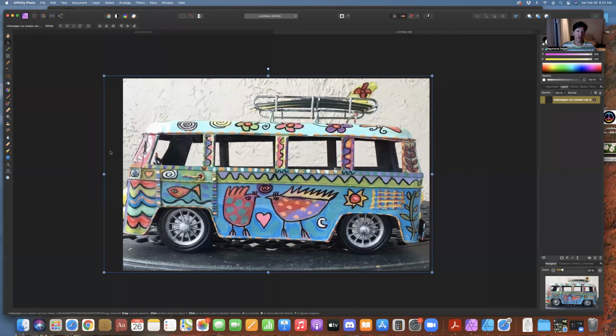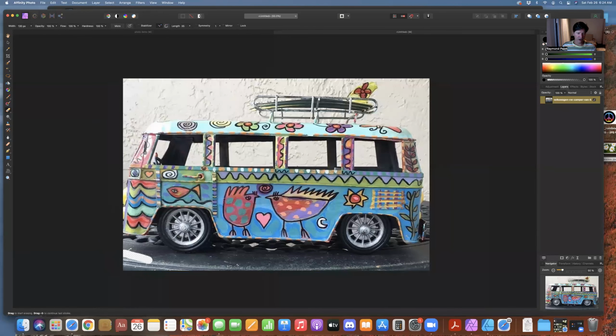So just choose rasterize. And then at that point, if you'd like to explore these tools such as the eraser tool, you can do that. And you can also use the magic wand tool or the selection brush tool if you want to select certain elements. That would be if you would like to erase parts of your photo.